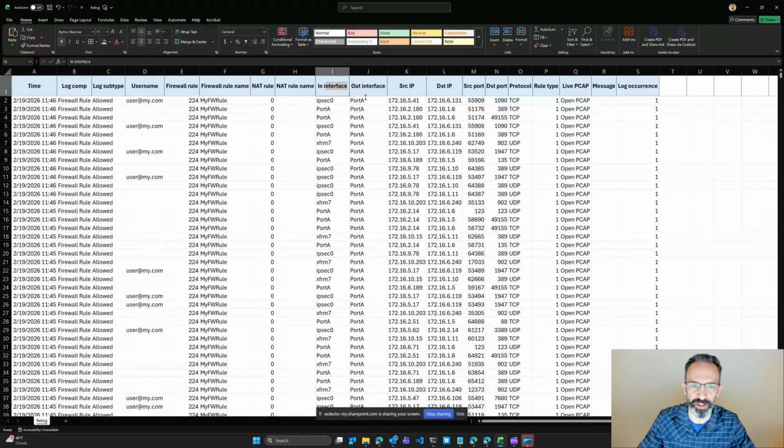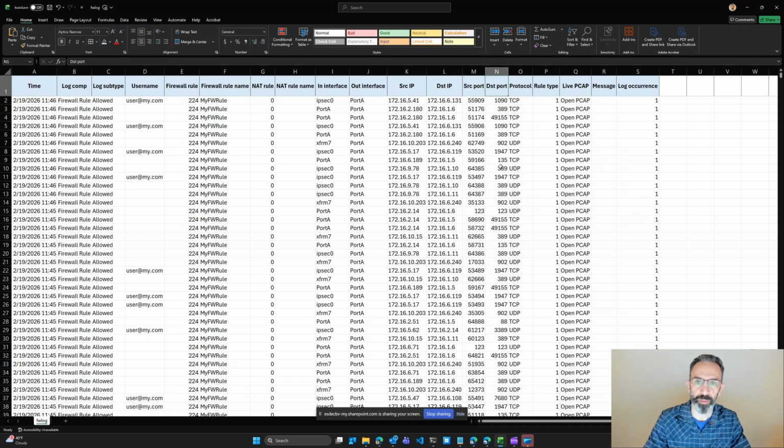We know in and out interfaces are going to tell us zone information, right? What does source IP tell us? Obvious, right? It tells us where traffic is coming from. Destination IP tells us where it's going. And destination port tells us the application or the service that's being served to the clients, right?